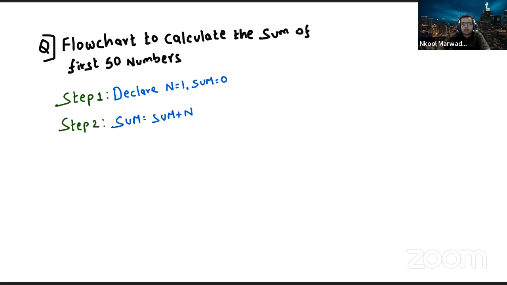N is equal to n plus 1. And before that, I have to check. Before these two steps, I have to check. What I have to check? That capital N should be less than or equal to 50.